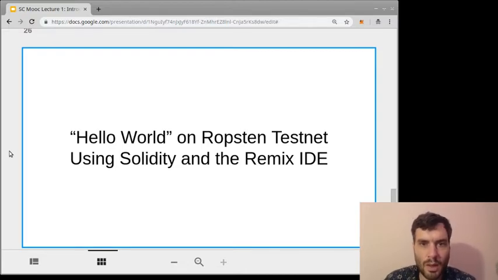Okay. In this lecture, we're going to go over a quick run through of the whole process of writing some smart contract programs using the Remix browser-based smart contract editor, writing them in the Solidity language, putting them online and interacting with them in the Ropsten test network. We'll go into detail in later lectures on more of the concepts and how to do Solidity programming, but here the goal is just going to be to get all the way through from the beginning to the end.